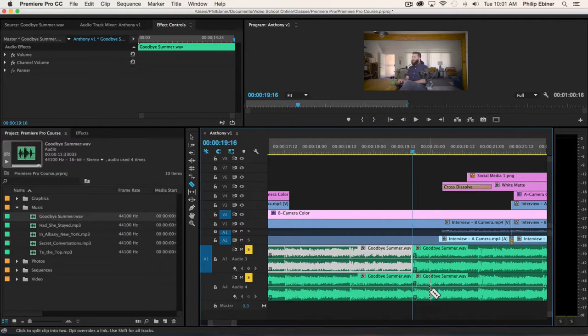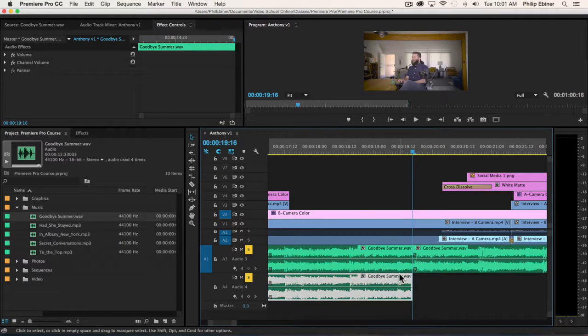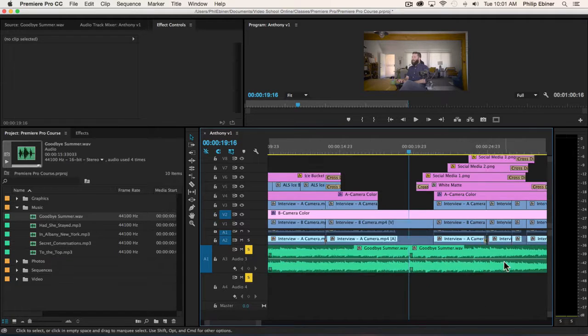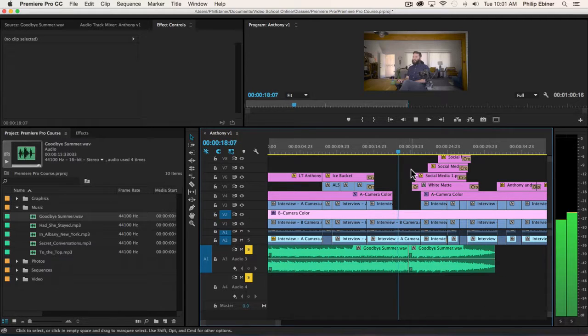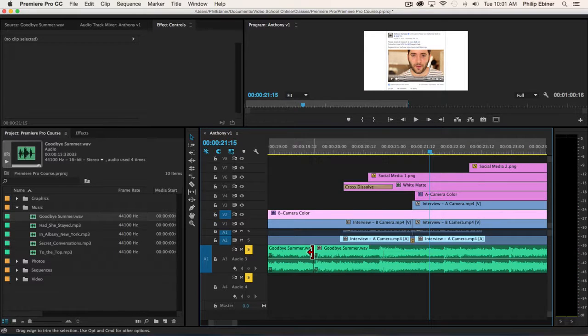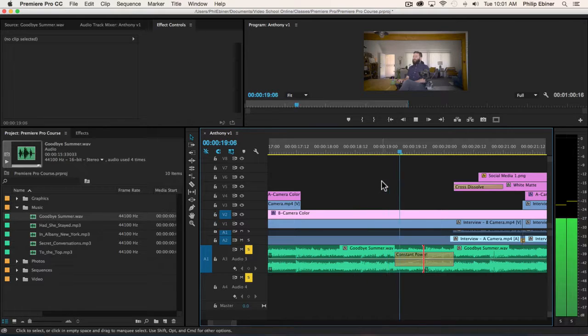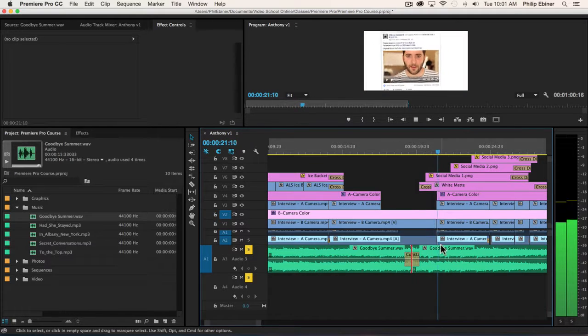So now we just have to cut this first clip probably right about here, and the second clip right about there, and just drop the second part on top of the first part, delete this part, and now if we play through it, we need a little bit of a transition, so just right click, apply default transition. That sounds pretty darn good.